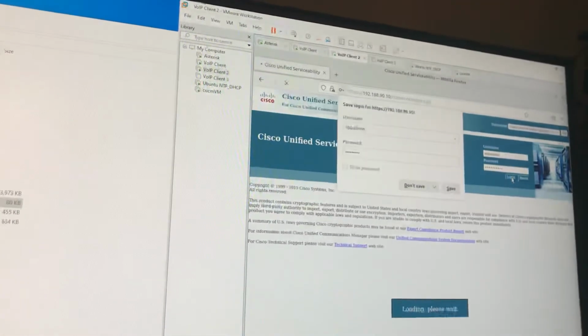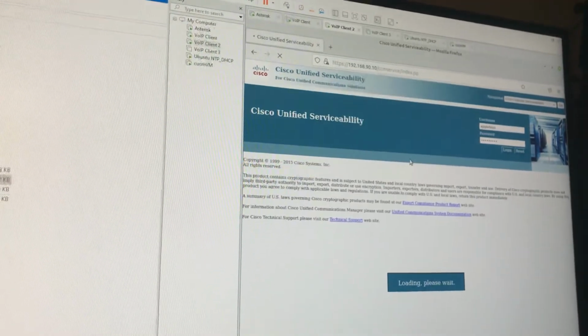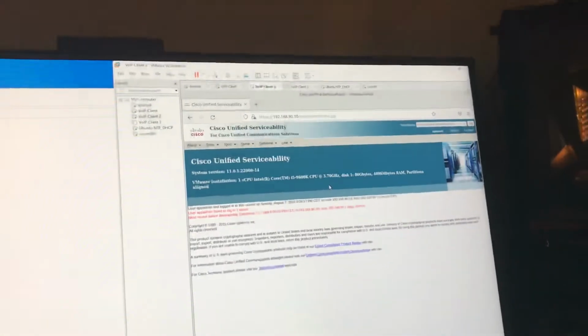Alright, let's get that. I'm going to save there. Alright, so once we are all logged in there, we are going to go into Tools, and then we're going to go into the Control Center Feature Services.